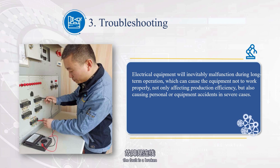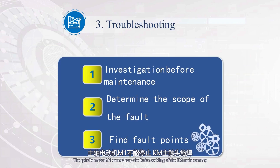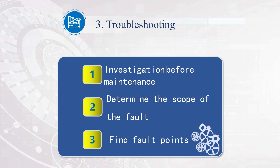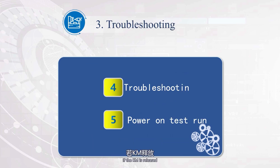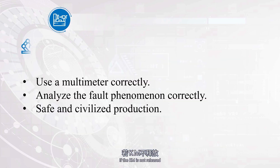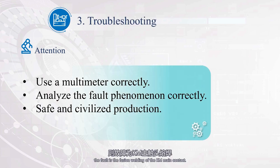If there is no voltage, the fault is a broken or loose connection wire at points 6 and 7. Regarding the spindle motor M1 that cannot stop: possible causes include fusion welding of the KM main contact, the stop button SB1 being broken, short circuit in the connecting wires at points 5 and 6, or the end face of the KM iron core being stuck by oil stains and unable to disengage. Disconnect the QF. If KM releases immediately, the fault is a broken stop button SB1 or a short circuit in the wire. If KM releases after a period of time, the fault is the end face of the iron core stuck by oil dirt. If KM is not released, the fault is fusion welding of the KM main contact.